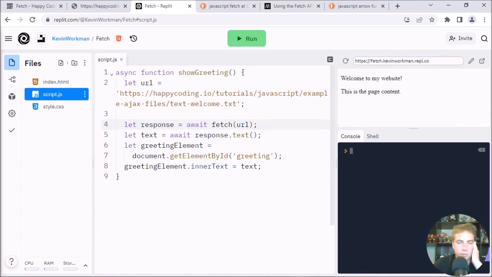So, just read it line by line. We define a showGreeting function and we tell JavaScript that it's asynchronous, which means that it runs kind of in the background. We create a URL variable, and then we call fetch with that URL as a parameter, and we tell JavaScript to wait for that promise, which we are allowed to do because we're in an async function. We get that response back, and we call the text function on that response, which reads the text from it. And we tell JavaScript, again, just wait for it. Don't make me do any callback function stuff, and set the text variable equal to that. And then we add that text variable to the page here.